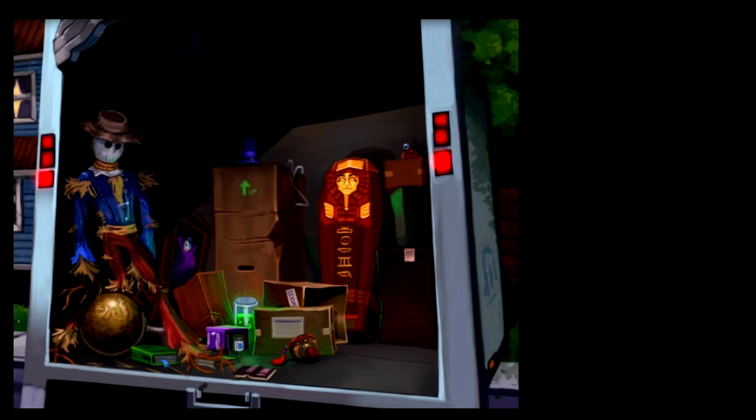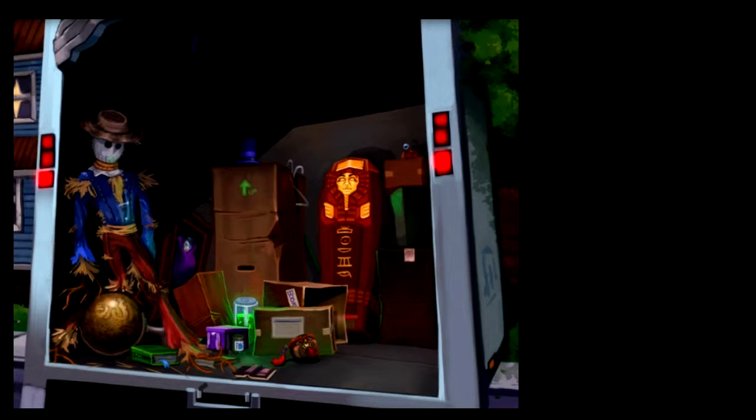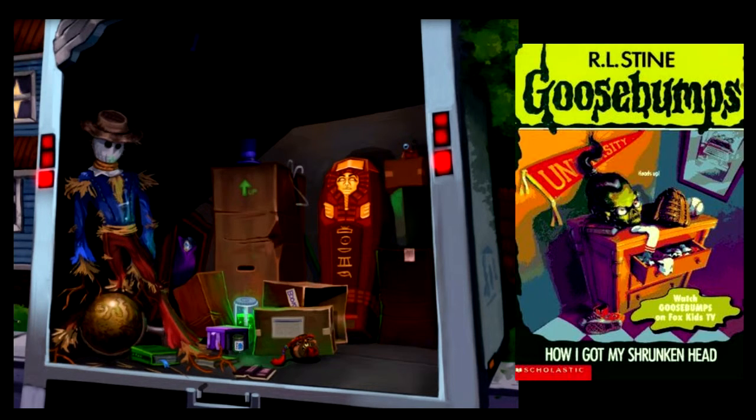The next one here would be the Sarcophagus of the Mummy, which is a reference to Return of the Mummy. But just like vampires, mummies have actually popped up in a couple of different Goosebumps things, but that's the main one. And the last thing I'm going to talk about right now that we see in here is the shrunken head, and that pertains to the book How I Got My Shrunken Head.